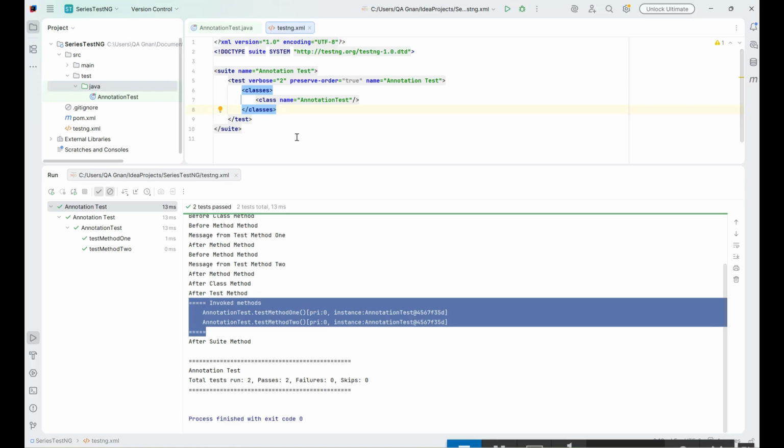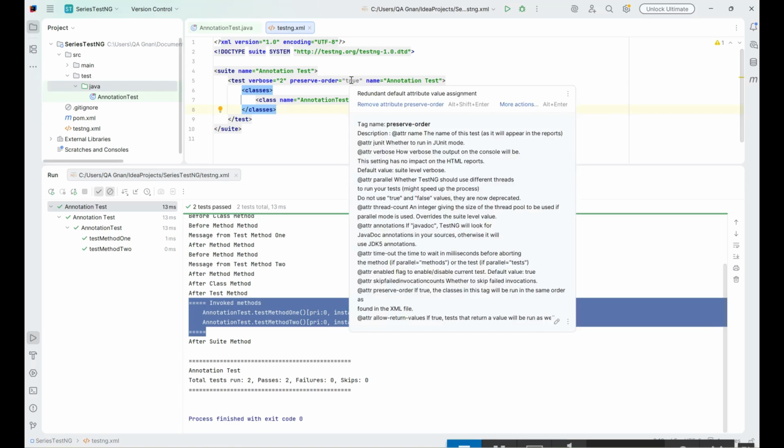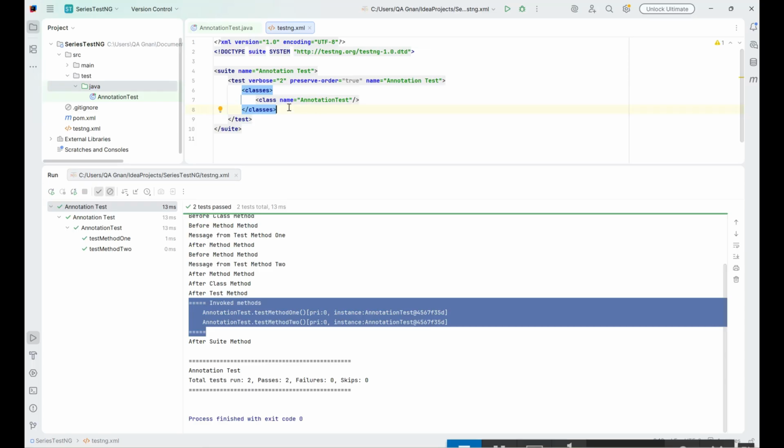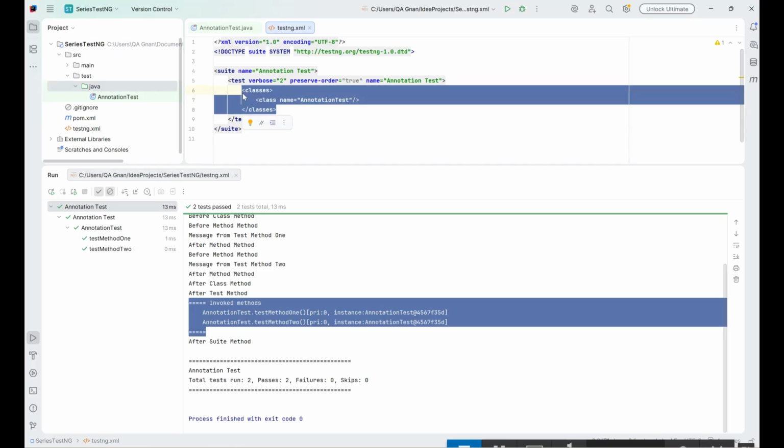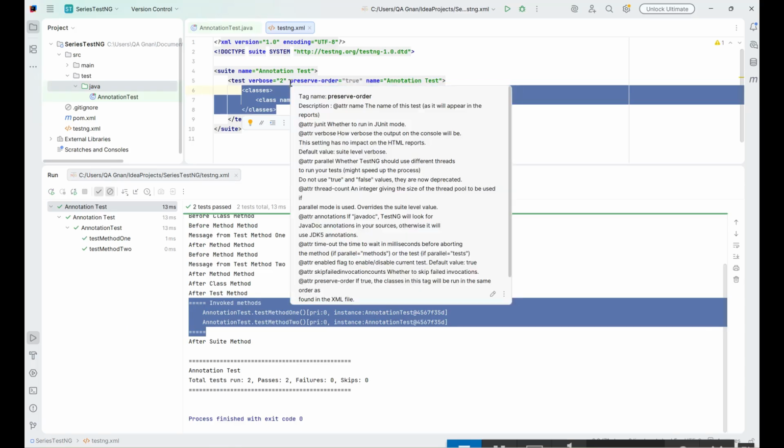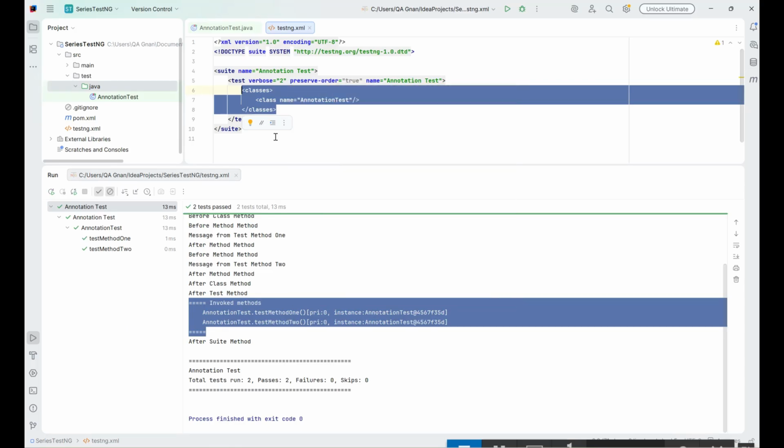At the moment we have only one test, which is annotation test, so we won't be able to see that. But if we have more test classes, say 10, 15, 20, at that time we will see this is very helpful to preserve the order of the execution.